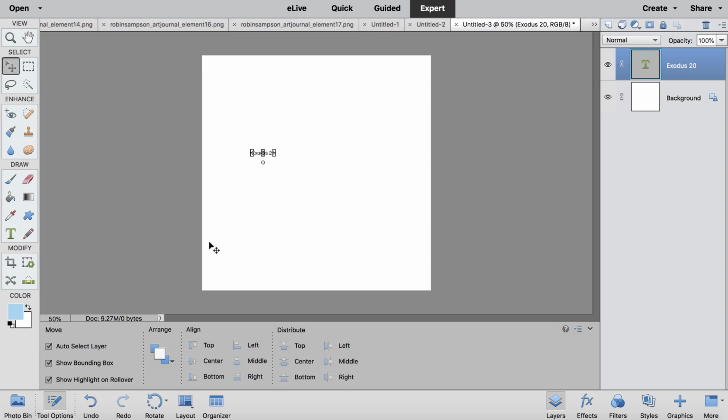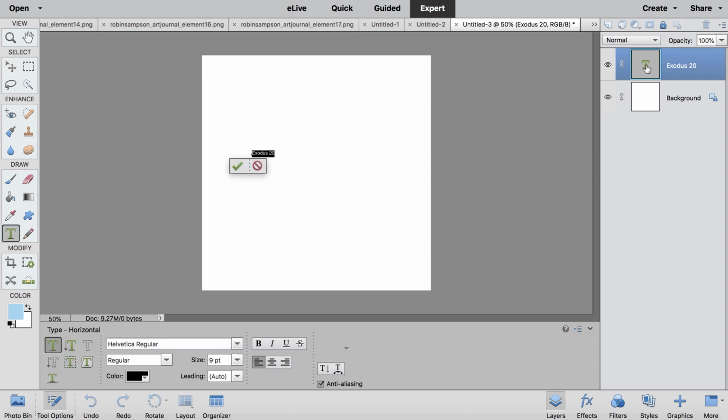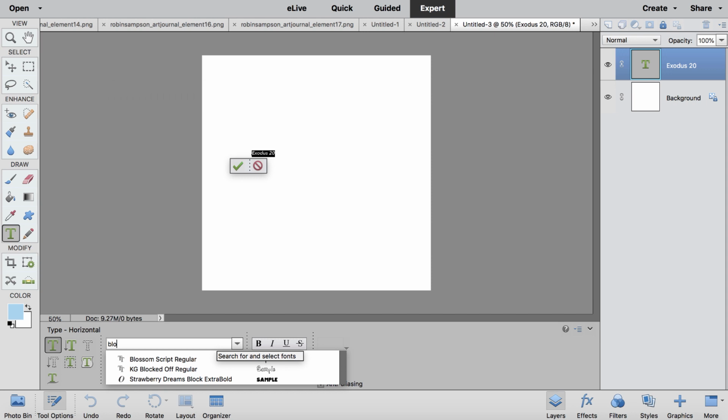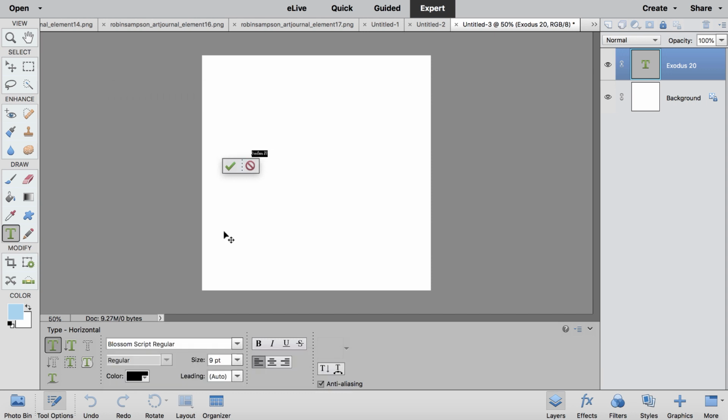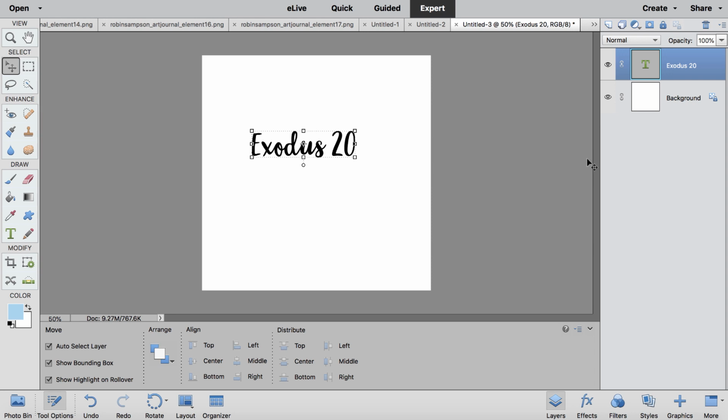I'm going to use Blossom as my font. It's a real pretty script. And I'm going to make it about 60 points. It's a nice big Exodus.